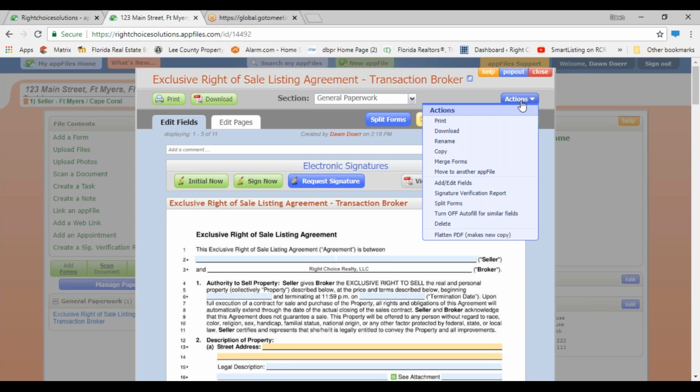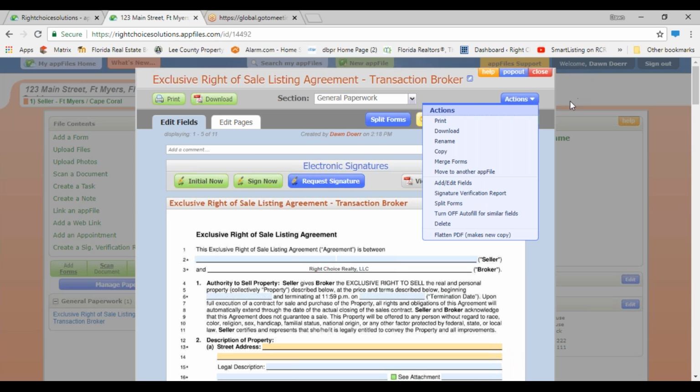If you make a duplicate, if you oopsie and forgot that you made a file last weekend, or you get an offer and you accidentally create a new file instead of putting it in your listing file, you can just send me a task from that file as well, and I can merge everything back over for you, and I can kill the duplicate and get rid of it for you. Okay? So it's there, don't worry, we have the ability, but it's a safety net for the brokerage that agents can't delete files. Okay, Kelly.